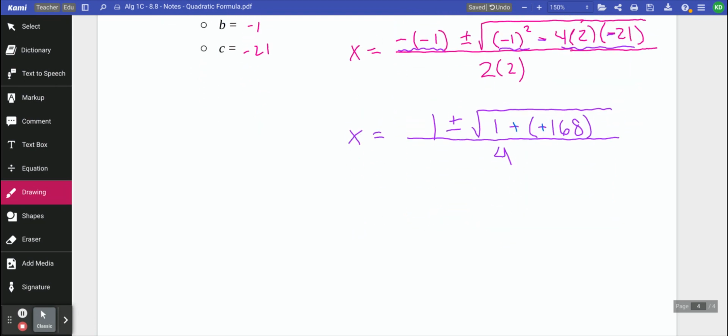So let's do some more simplifying here, right? So now I know that minus a minus becomes a plus. Just like our b value had a minus to a minus, that kind of became a plus. We can think of it that way.